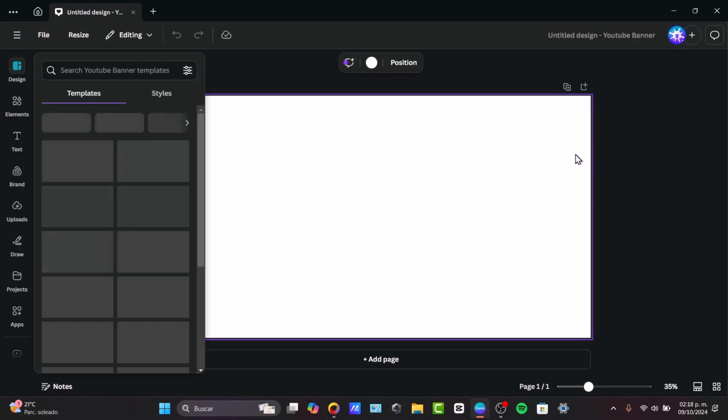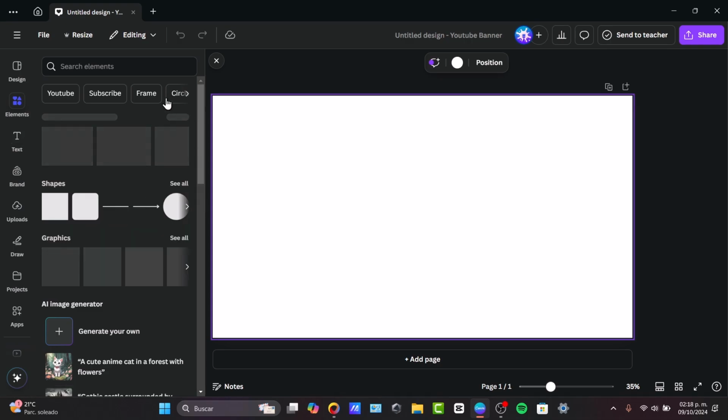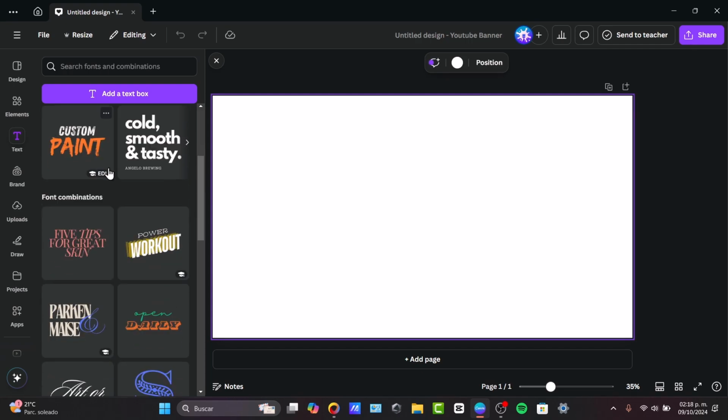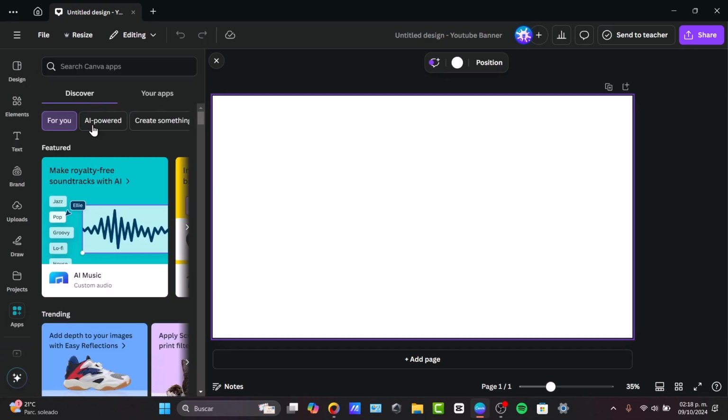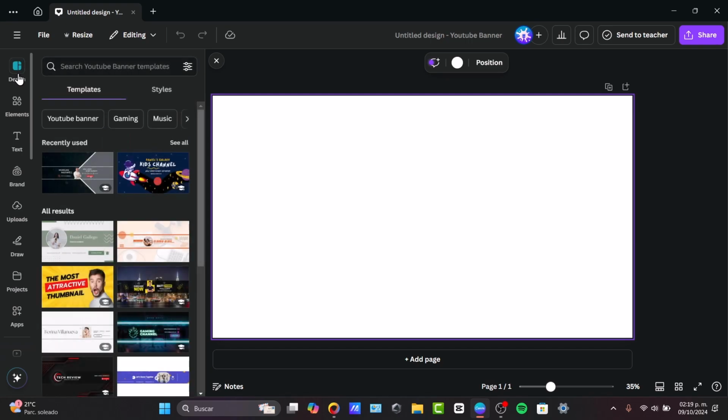Now, for the next part here in Canva, you should see that here is the preview of our actual custom design. Into the left part, we can see that here we have templates, designs, and elements, where I can add shapes, graphics, stickers, photos, and much more, text, font combinations, branding, your own uploads, drawing, and more applications that we can use here in Canva. So to get started, of course, you want to use one YouTube banner inspiration so you don't need to start from scratch. Or the next solution is to use the design tools that appear on the upper side and use one template.